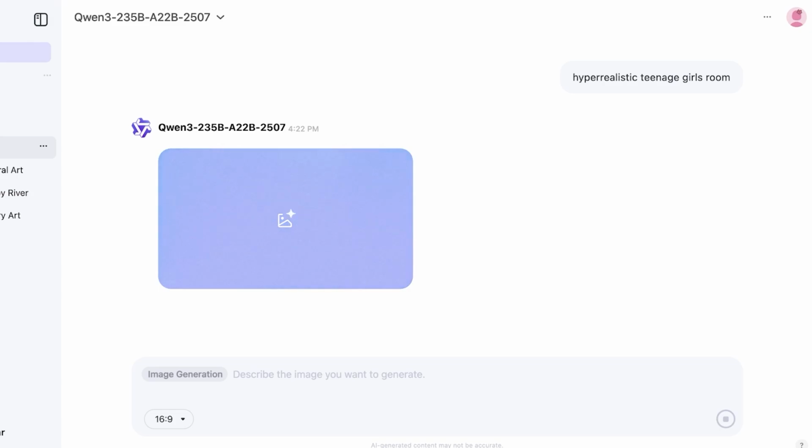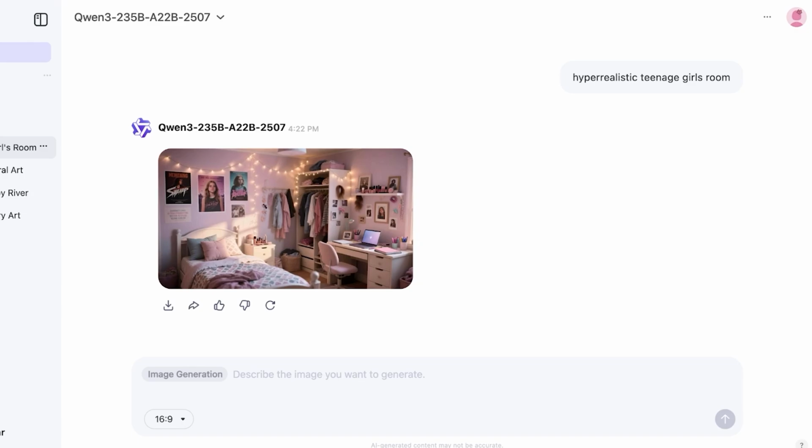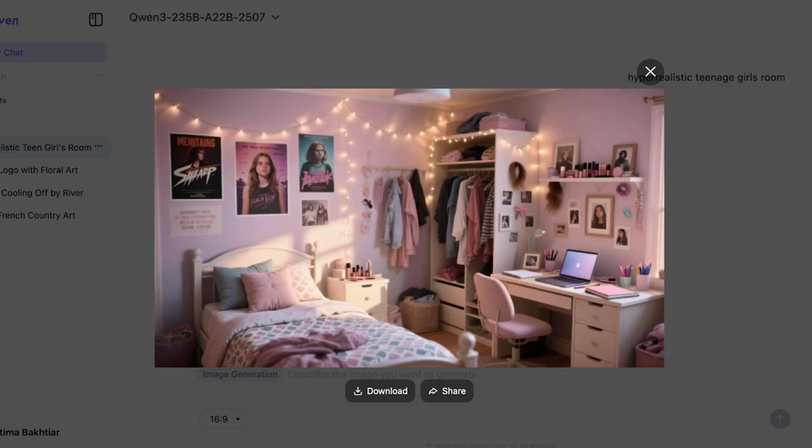Now, one other feature that a lot of people do want to know about is their image-to-image generator. Now, Qwen doesn't necessarily have a direct image-to-image generator, but there's this really interesting thing on Qwen which allows you to analyze images. And you can basically reverse engineer an image and create it again, or create something similar to that image again. So I am going to show you guys exactly how you can do that as well. But first, let's take a look at the AI image that it has generated. So this is the example of a teenage girl's bedroom, and it's honestly pretty accurate. I do think my own bedroom has looked like this at some point.